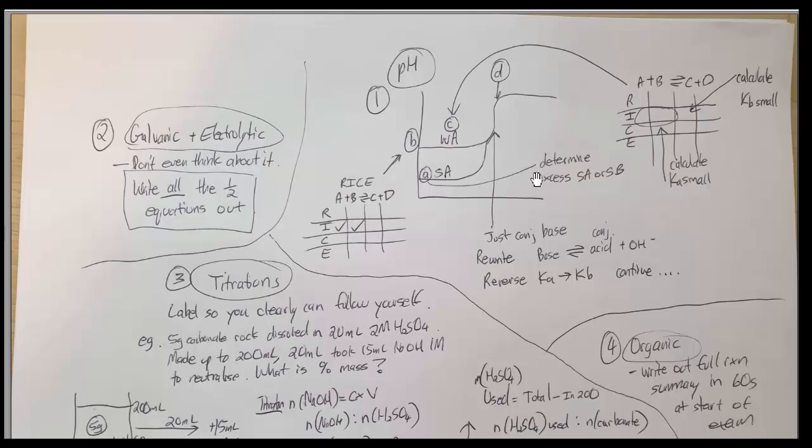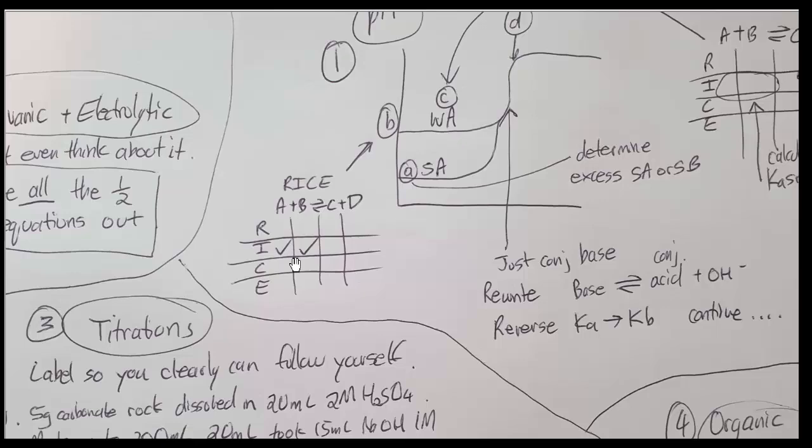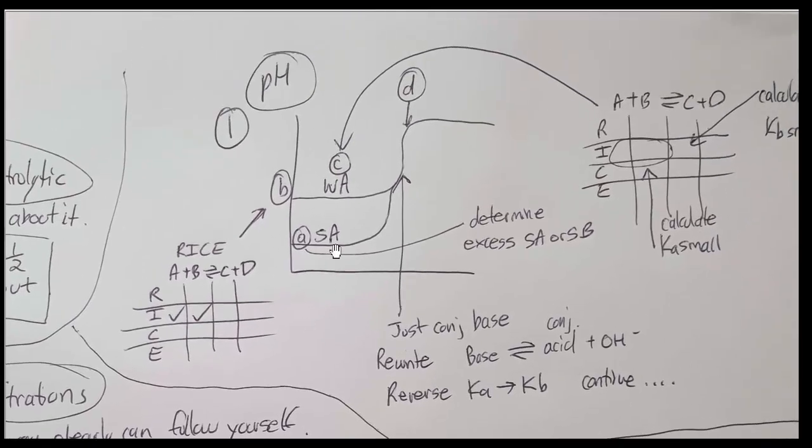Okay so Unit 3, most of the time you get simple questions. It's just a weak acid and you've just got initial concentrations and you just sub it all in and do it normally. You also can get just the strong acid strong bases so you have to work out what the excess is. Might be here or over here and then you just do the molar calculations.